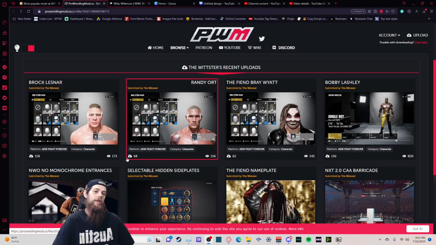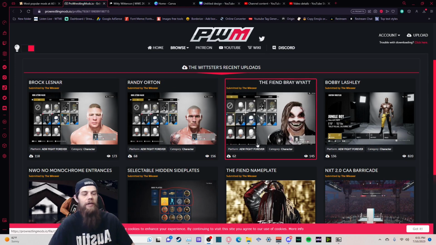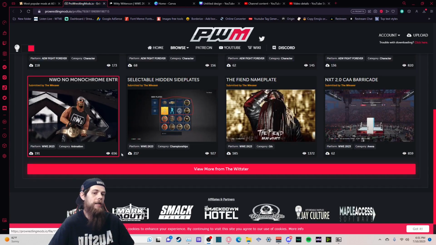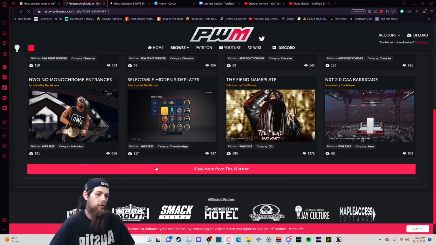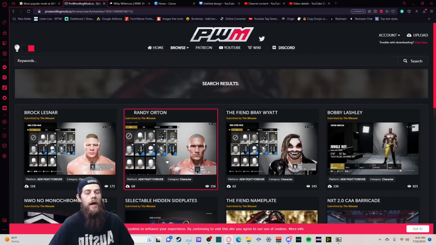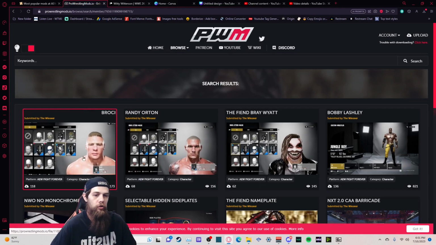Big shout out to the WITTSTER. He's also the guy, as you can see here, that modded the Fiend, Bray Wyatt, my boy, into AEW Fight Forever. He also has Bobby Lashley, and he also has some really good mods for WWE 2K23. Make sure you go check out his page at prowrestlingmods.io. I will have his link down in the description.